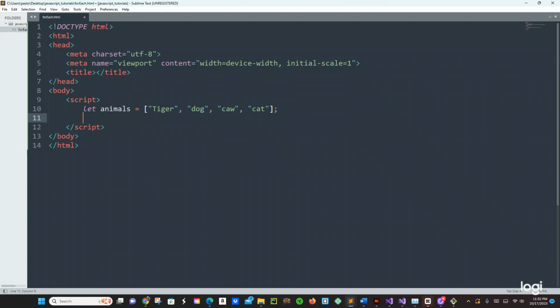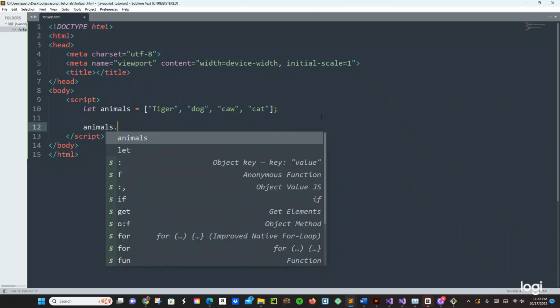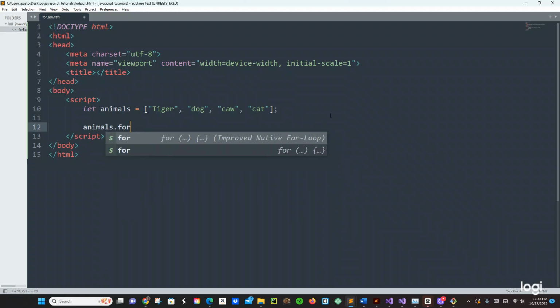We're going to do the following. We're going to create a function. So we're going to do animals, and then we're going to use the function forEach. And then inside this function, we're going to use an animal function.